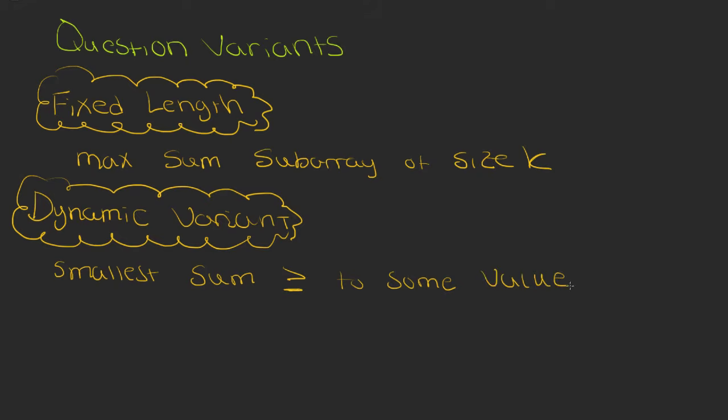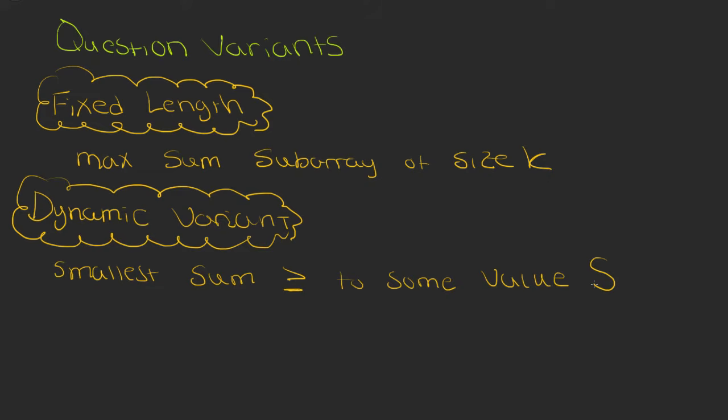s. So you can imagine an array. We're trying to find the smallest sum of any window size at all, but the window that we are dealing with has to be greater than or equal to some value s. So we're essentially trying to find a window that gets as close as possible to the value of s. And we'll look at how to solve that problem as well with some sample data.